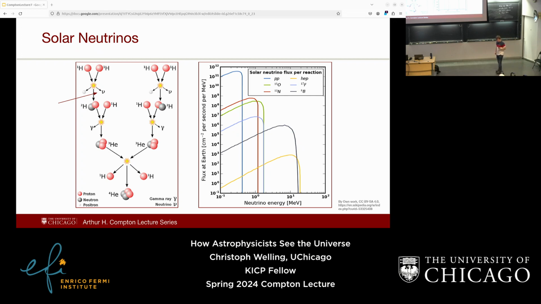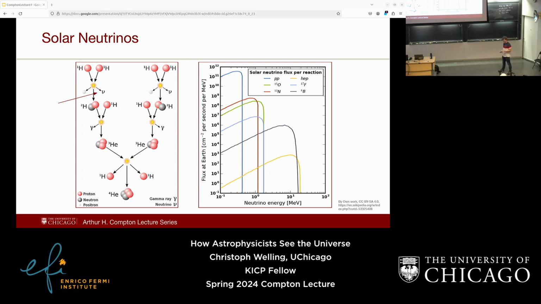But they tend to not interact a lot. So, I don't know how many billion neutrinos are going through your body every second. I don't want to do the math right now, but it's a lot. On average, you're probably going to interact with one of them throughout your life. Some of you won't interact with any, some of you maybe with 2. Nobody knows, but they just really don't do a lot.